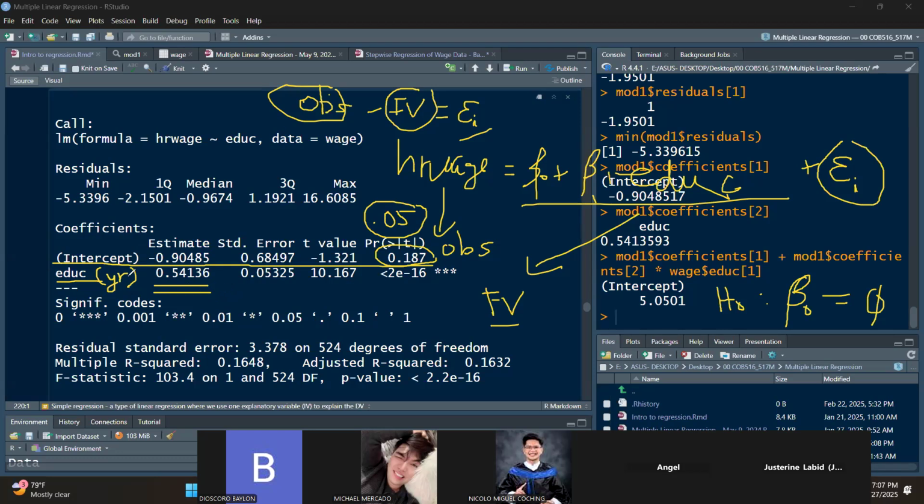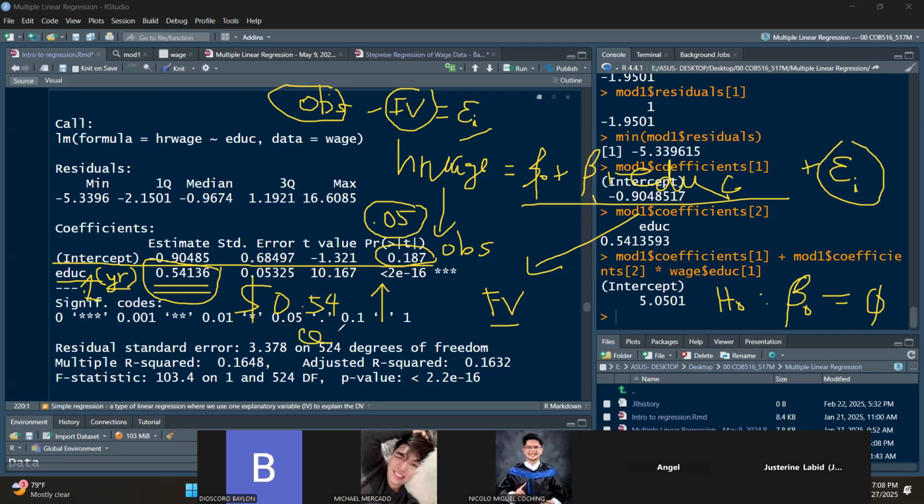So for every 1 year increase in education, notice I said year because the dimension of education is in years. So every 1 year increase in education, okay, will result into a 0.54 dollars. Now why dollars? $0.54 because hourly wage is in dollars. It will lead to a $0.54 increase in hourly wage.